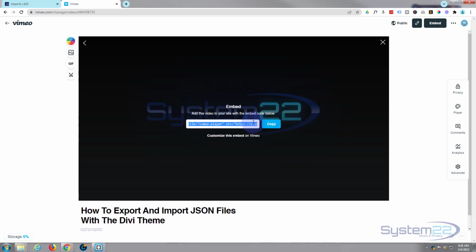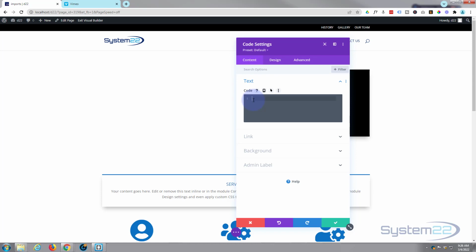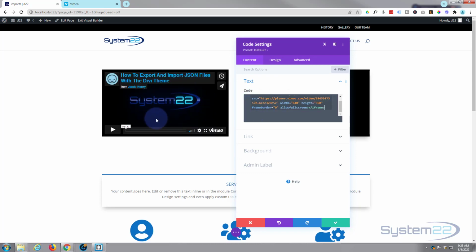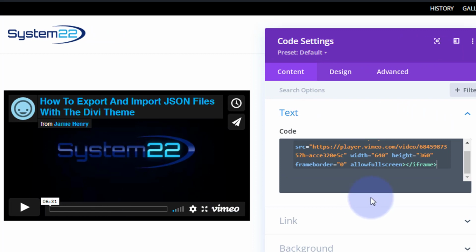And what this embed code is going to do, simply copy it, is going to embed this video in the site. If we go back to the site and paste that code in there now, there it is. But it's not playing, and we want it to autoplay. And I would suggest you mute it as well, because a lot of devices won't support autoplay unless you've got it muted.